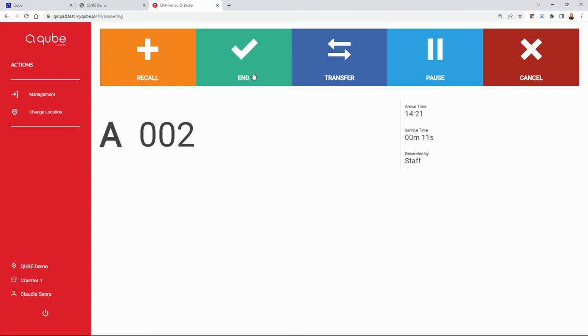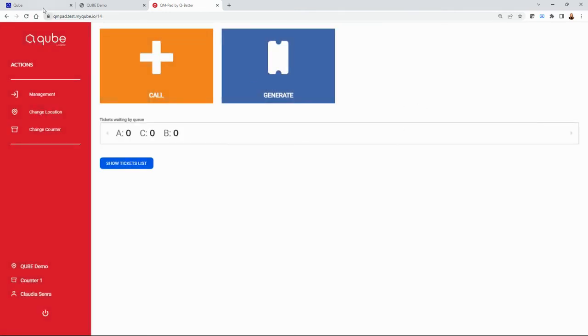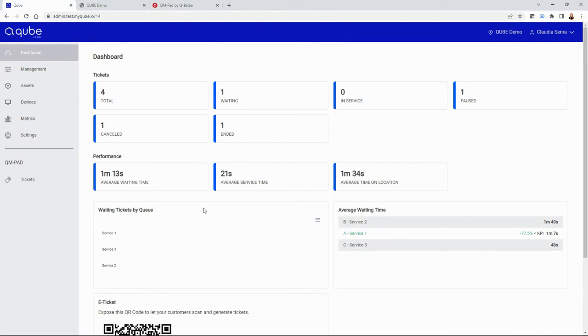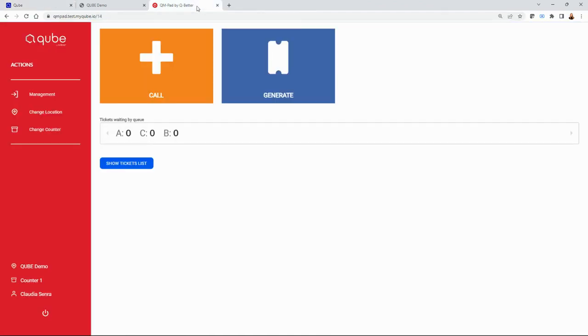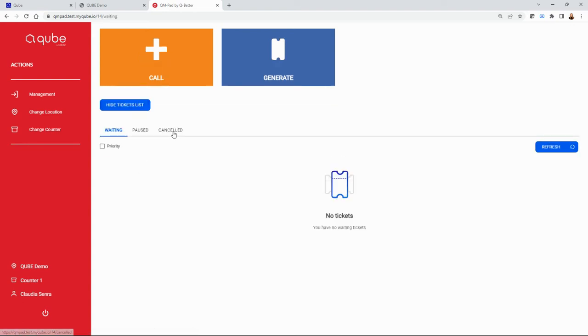Okay, you can always see here. And I can end the service. At any time, you can see all the real-time information here, all the total of generated tickets, the ones I'm waiting, how many canceled and ended. Let's go back and remember the person with the cancel ticket.